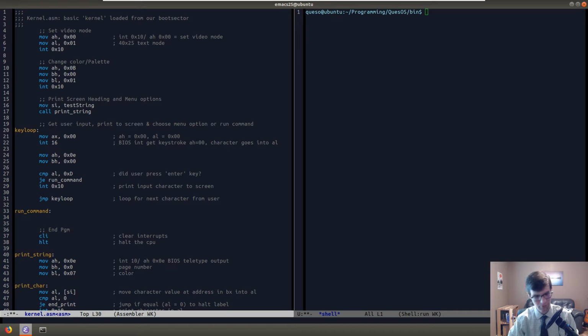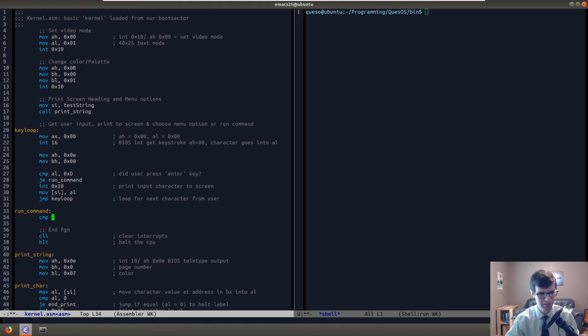Okay, so let's move whatever's in AL into some register we're not using. Let's move it into SI. Why not? I guess we could clear SI or something, but index. Let's see if we can move stuff into SI. Move AL into SI maybe. I don't know if this will work, but I just want to store the characters that the user is entering into SI here, so that we can read whatever's in here and then run the command that's in there, I guess. Otherwise, the character that they enter is going to be overwritten every time that they enter one.